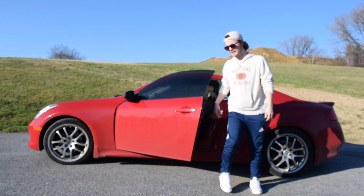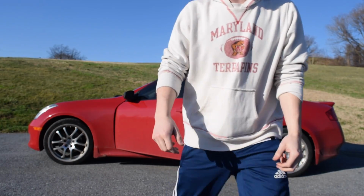It was warm before I did that. Wow, that's loud. All right, now I gotta get this back to my house through the neighborhood and into my garage to put the new exhaust on.